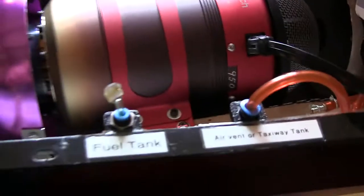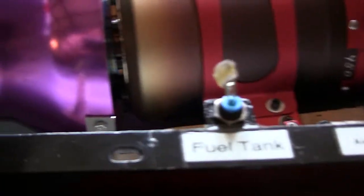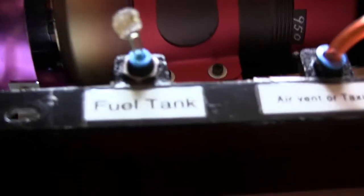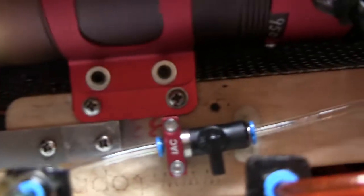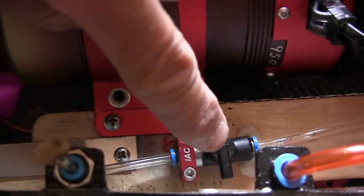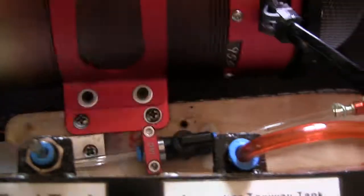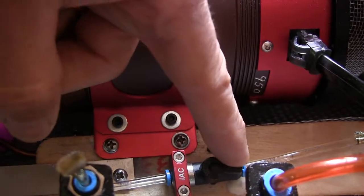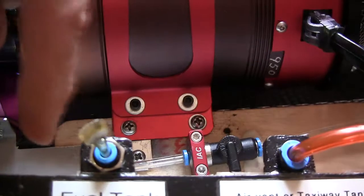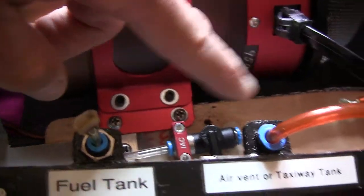Okay, this is my installation. I can fill the tank from here. I made this one myself. This is an extra system, so it's very useful at the field. And then you put this copper. Plus, I add this manual valve in order to have safety, 100% safety. So when you are filling the tank, of course, you have to open. And when you have finished filling the tank, when it's full, you just close it. So you have 100% safety. No air bubbles will get into the air system.